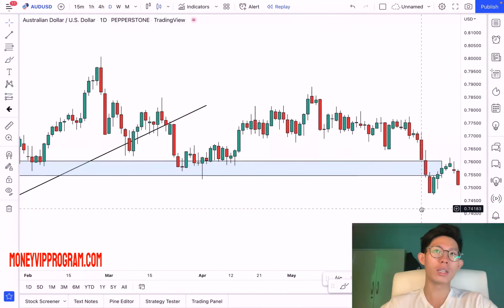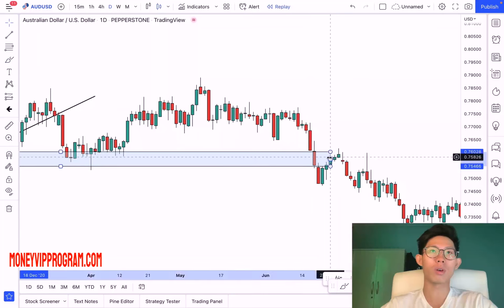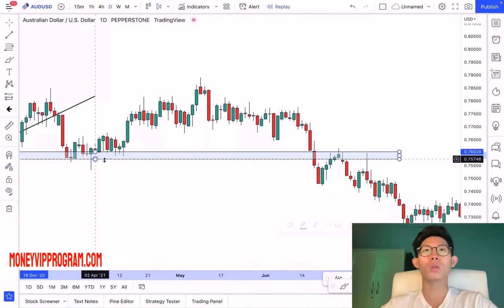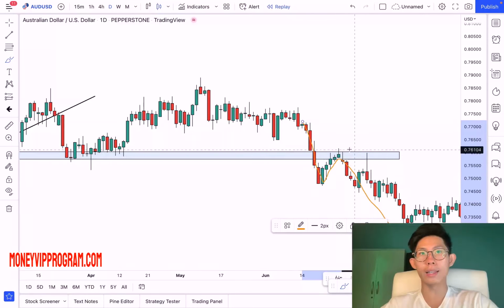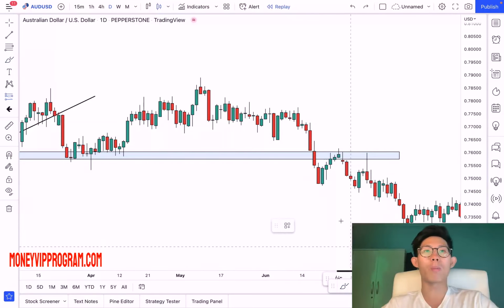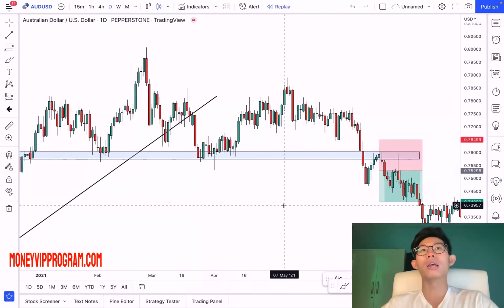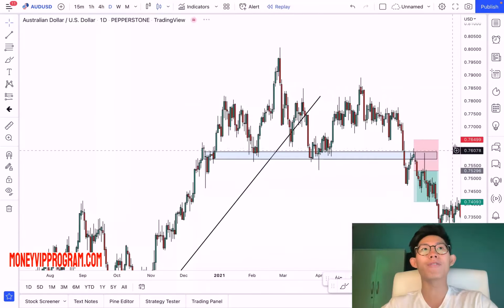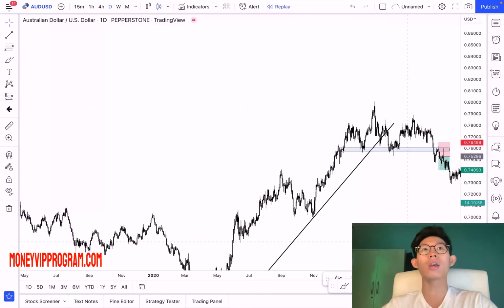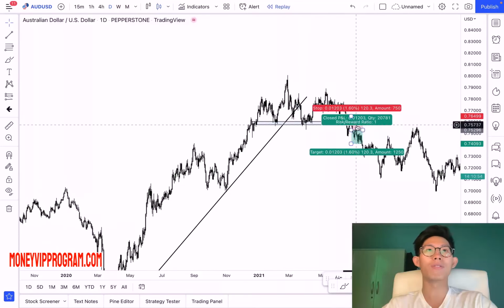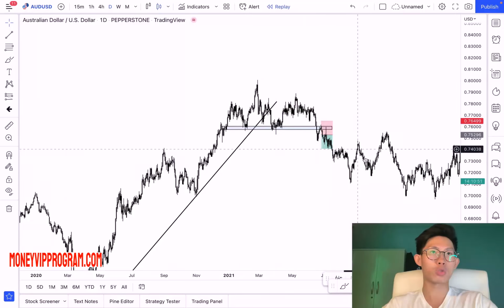You can see which is what it did right here, guys. Price went back up to retest this higher low, and now it forms a lower high before price starts pumping back down. So this is where we could have entered for our sell position, somewhere around here. That is how you can identify reversal by looking at break of structure. And as you can see, price just went down even further after price broke this structure right here.